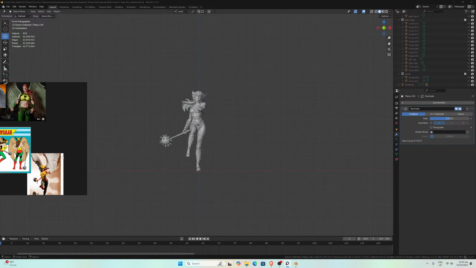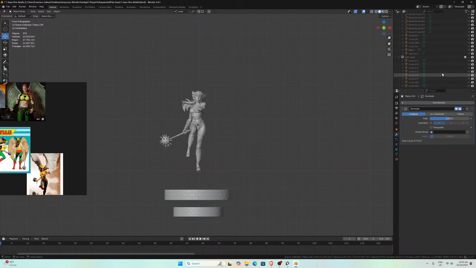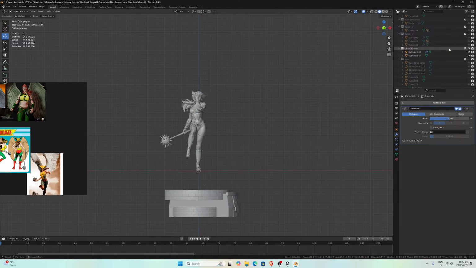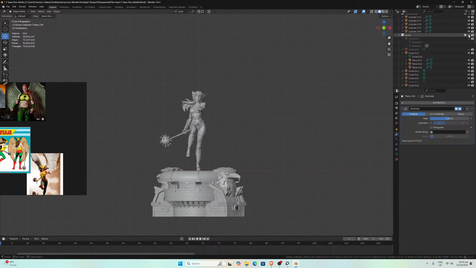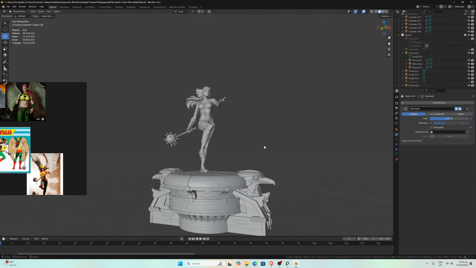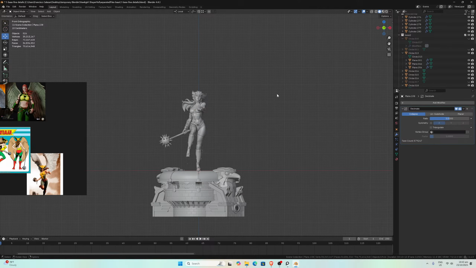Okay, let me bring the bricks. No, not that. Bottom base, okay. Base 2. Okay. Now let me delete all of these things.